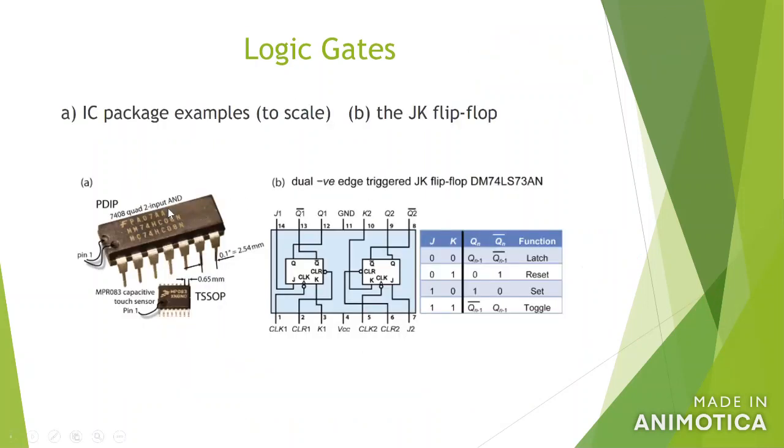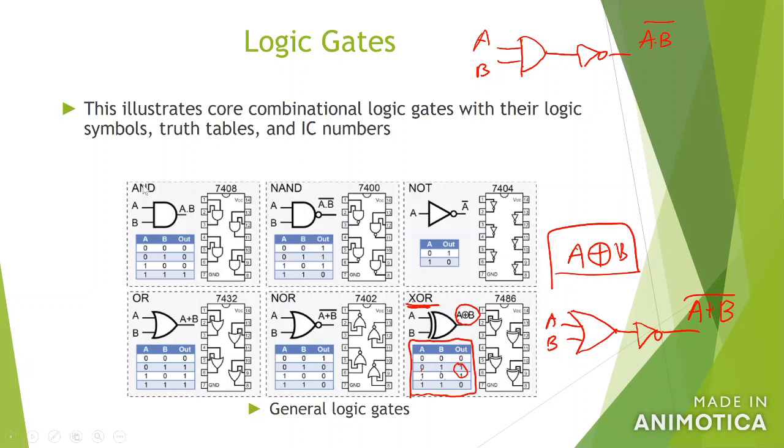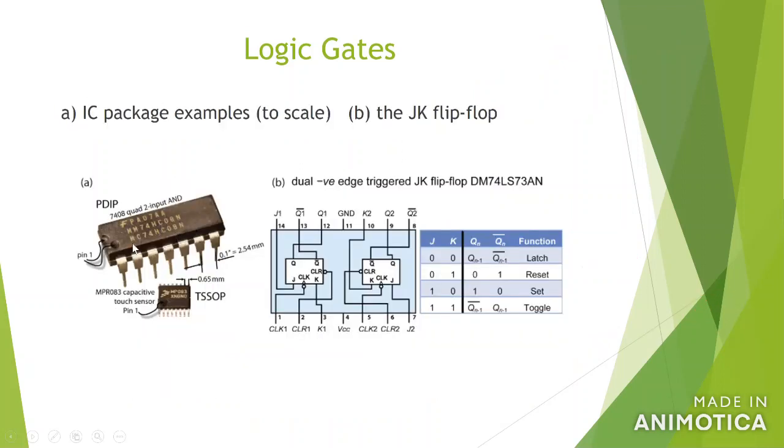You see, this is an example of 7408. So 7408 is an AND gate, right? There are 4 AND gates inside of this 7408. And this is an example of another kind of device, a flip-flop device. You can see these are flip-flops. In this package, we have 2 flip-flops.